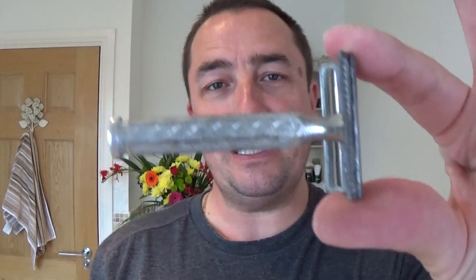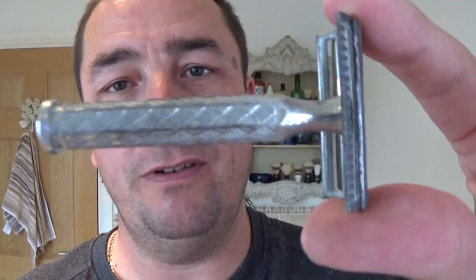Let's level you out slightly. There we go. How's that? Right, a very relaxing shave today. I've been using some lovely soaps lately and been spoilt, so I'm going back to my roots, to the basics. And funny enough, someone did ask again in the comments - it's been a long time since we've seen you use the Yuma. So here it is, a very, very inexpensive razor made of very inexpensive aluminium alloy.